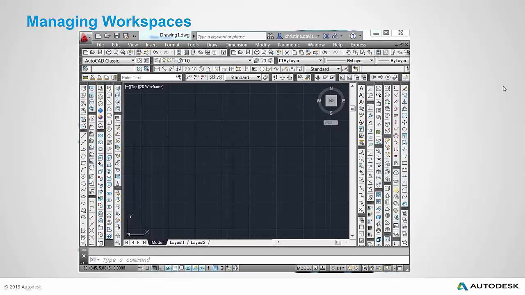So we want to think about what is it that I do on a daily basis? What are the commands that I'm using most often? Obviously, your erase, your copy, your move, your rotate. Those are things we're going to use all the time. But if you're in AutoCAD and you're not doing 3D modeling, you maybe don't need all of those tools up. If you're in LT and you're not doing much with parametric constraints, maybe you shut those off as well. So start thinking about how you're working and avoid this.